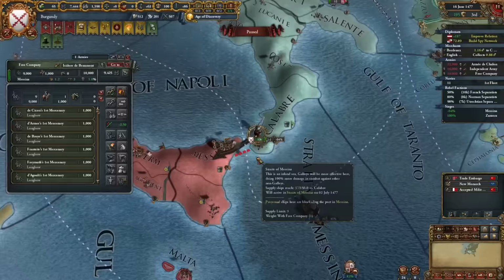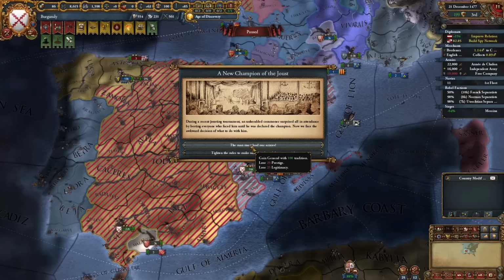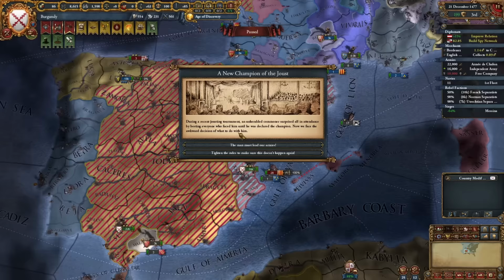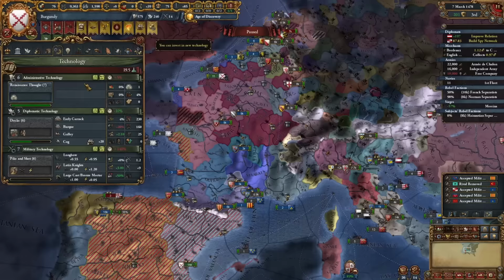Yes, all right, we made it across. All right, now we just need Brabant to siege that fort there, and we need to take this fort here. A champion of the joust, why not? It sucks we're gonna lose the prestige, but we'll get it back. It's not a problem. Now we have too many military leaders, probably. Let's see. Oh my god, 5, 6, 4, 3? What a general. Now we can get Admin Tech 7 to unlock our second idea.